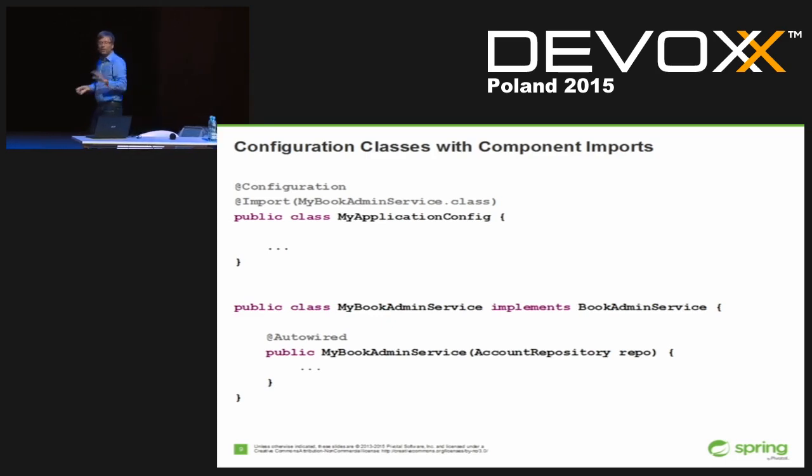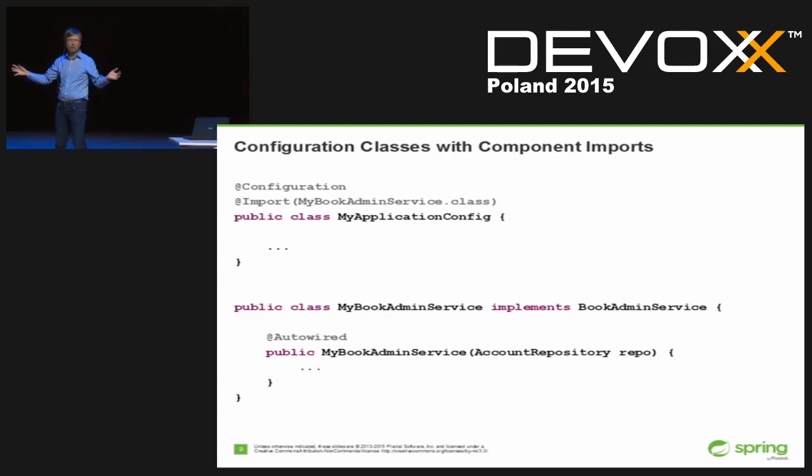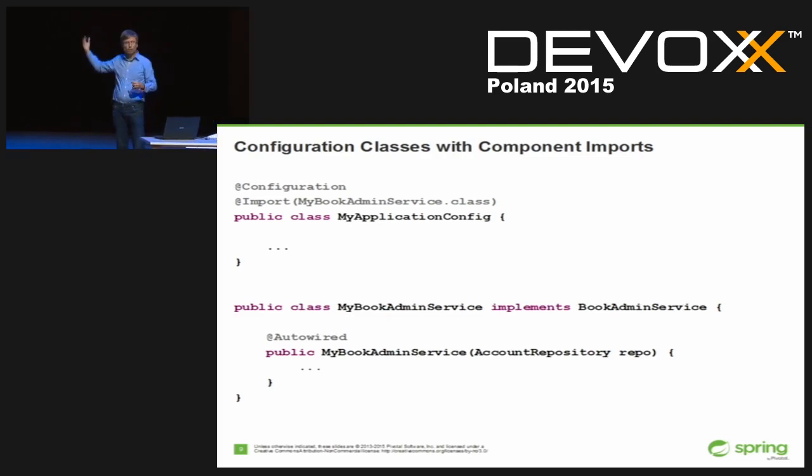If you're using component scanning, you're probably not going to use many imports at all, right? Because you identify the components in your system through a class path scan. Everything that has @Configuration or @Component or @Service on it is going to be automatically registered. That's another way of doing it, right? Either use component scanning and cleanly arrange your class path for the components to be clearly identifiable in there, or use these mechanisms for a more explicit approach, with just one or very few configuration classes as an entry point into your system and specifying those configuration classes to get the container started. Instead of a base package, a specific configuration class.